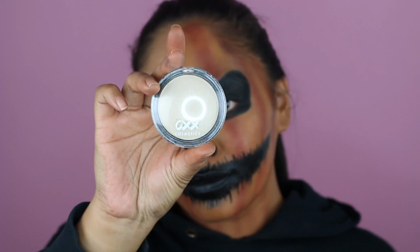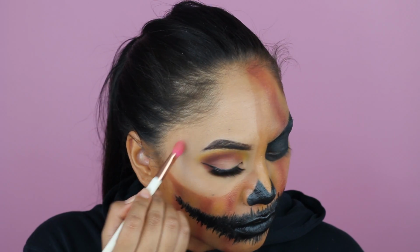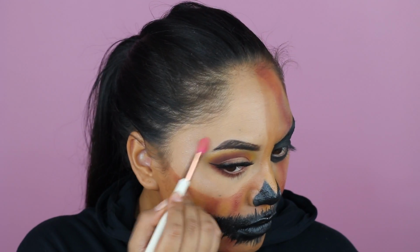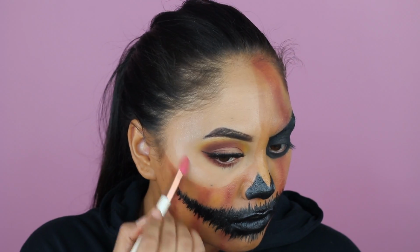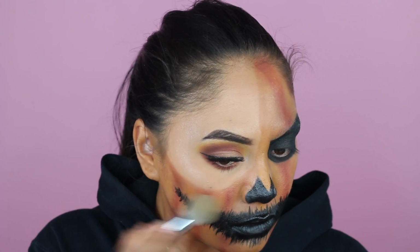So now I'm just taking this OXX highlighter, and this is in the shade Ice Queen. I've really been loving this lately. I've really enjoyed just using something a little bit different because mainly I use a lot of golden tones, but this is a really, really nice silvery sheen. And then on to the next step.